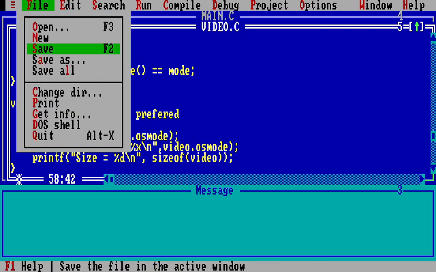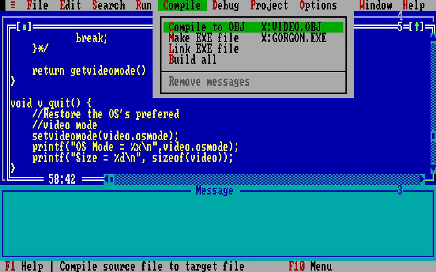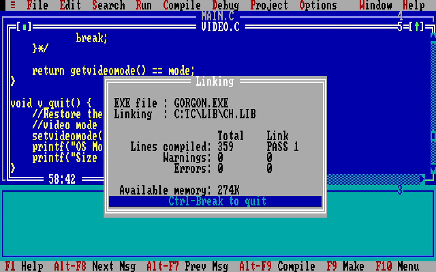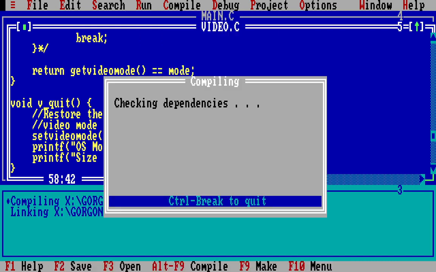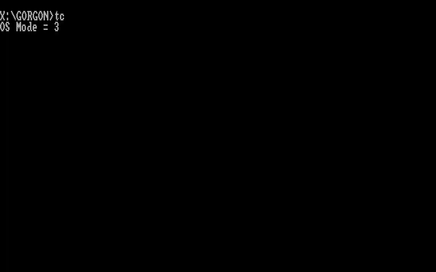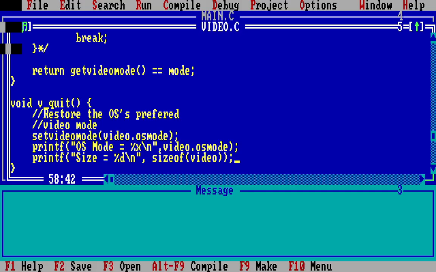So, file, save, compile, make. Run. Okay, OS mode is 3, so that's good.